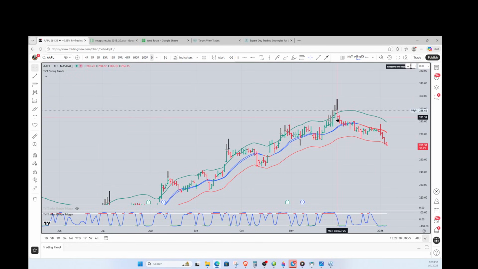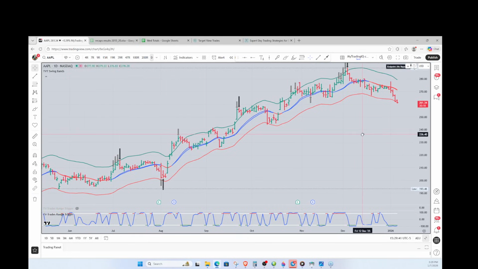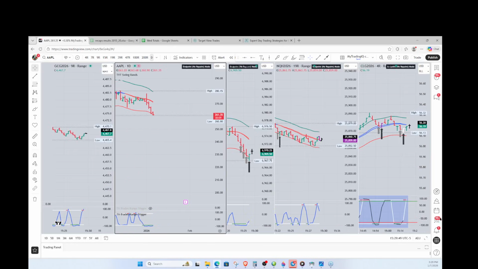And so there was a trade back here, beginning of December, and there was a trade back here in September, and a trade back here in July, and a trade here in August. I mean, all of them worked, but you're just not going to have a ton of them. Okay. So you can trade it on whatever you want.